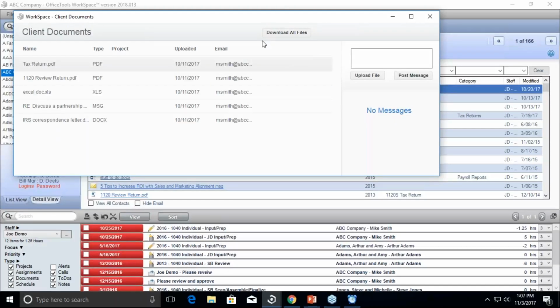Again, it's these small little things that I think pay off big time, especially in the heat of battle during tax season when you have all kinds of information coming and going and you just need to make it happen. These small features, I think, pay very, very big dividends.